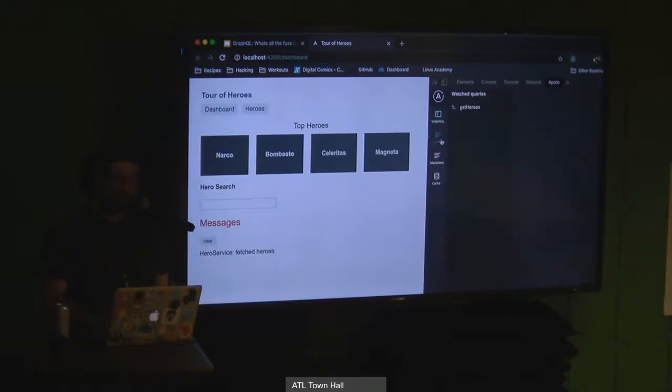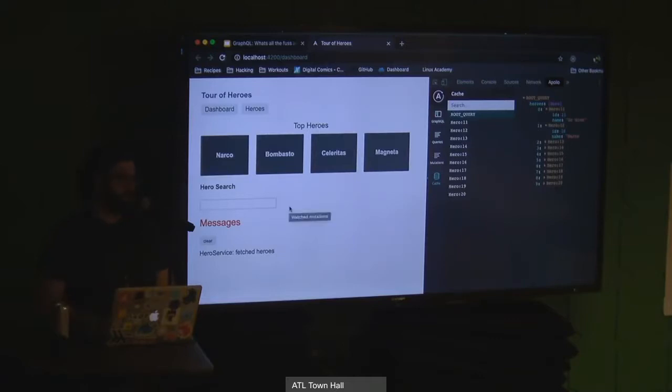And you can actually look at the queries that you've done before. So when I loaded this page, it ran get heroes so that we could present the heroes, right? This is the query it actually ran. It's right there. And so it shows what I got, and it also has a cache, my state store. I can look at it. I have all my heroes right here in the state store. So out of the box, I can watch the store. Any changes in the component will update automatically.